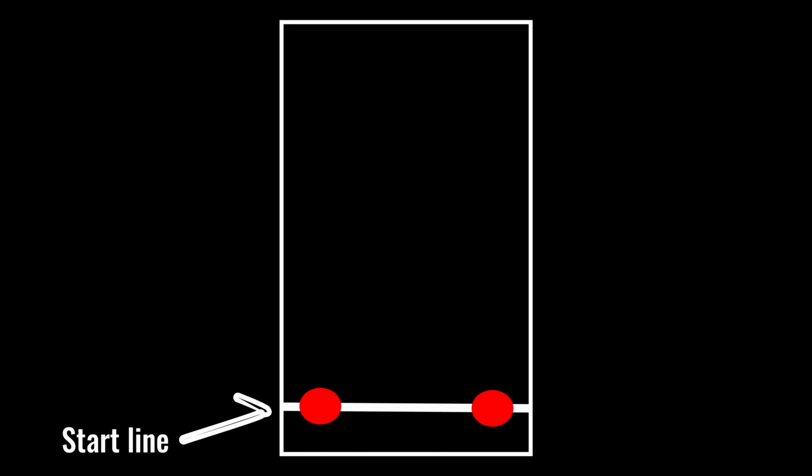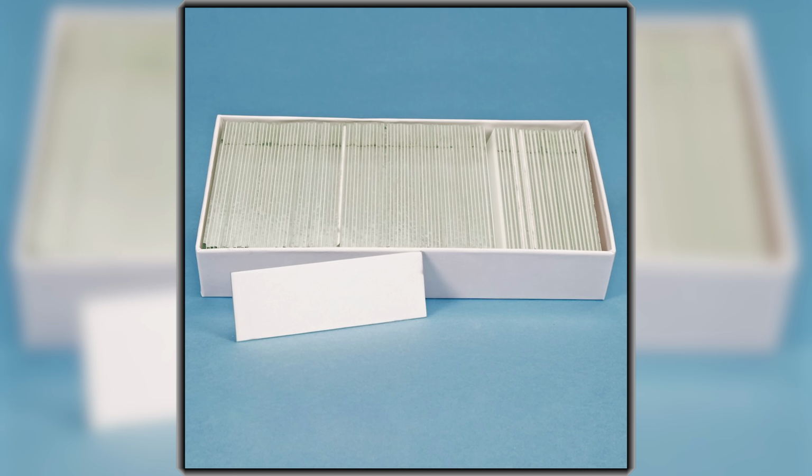The big white line on the bottom of the TLC plate is called the start line or the deposit line. This is where you dissolve your sample and dot it on there. The two big red dots are different compounds with different polarities. Now, there are two different phases in thin layer chromatography, and that's one, the mobile phase, and two, the stationary phase. The stationary phase is simply the phase that doesn't move, which can be either a liquid or a solid that's attached to your surface.